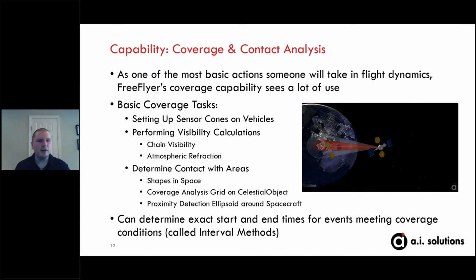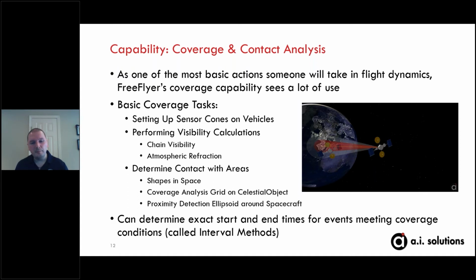I have some keep-in box. Maybe I have some kind of coverage analysis grid on a celestial object. This could be on Earth, obviously, is a good example. I have something in low Earth orbit that's doing a lot of passes over the Earth and changing its orbit very regularly. I'm interested in how many times it sees a particular area. And you can look at that kind of revisit analysis very easily with this. It's called a point group in FreeFlyer if you're interested in looking it up later. So there's some pretty cool examples in our sample mission plan directory that'll show you more.